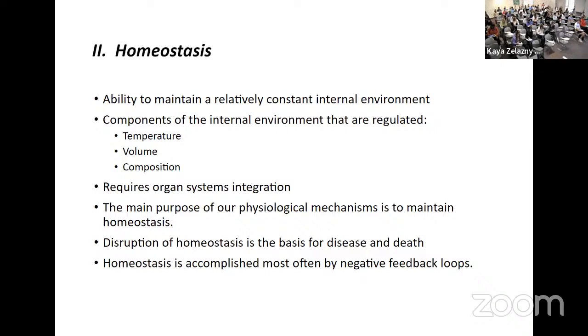We'll talk about different things in the internal environment that are regulated. The easiest one to think about at first from your lived lives, I think, is temperature. But we'll also see that the volume of things, especially your blood and your fluids, is also something that we maintain. Right? Composition of different levels of different chemicals in different pockets of fluid in your body is also regulated. So we'll talk about those as we progress through, right? As we progress through the different organ systems.